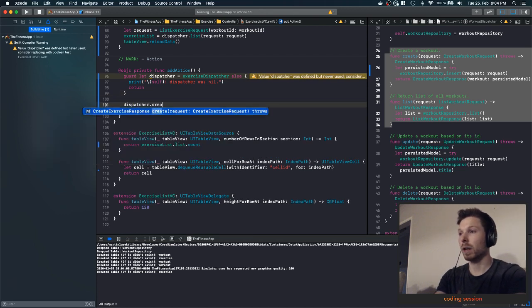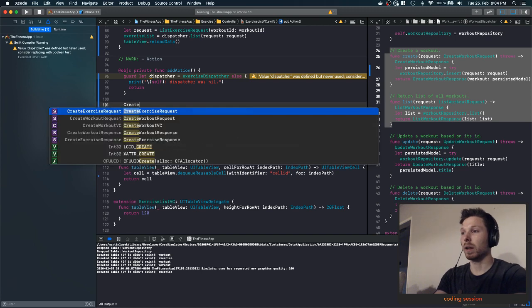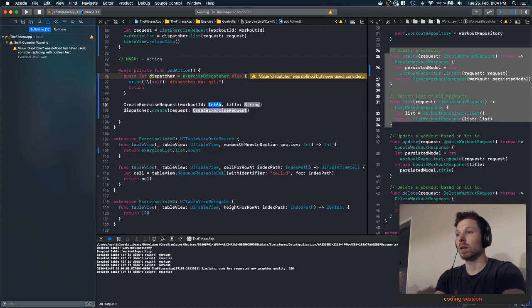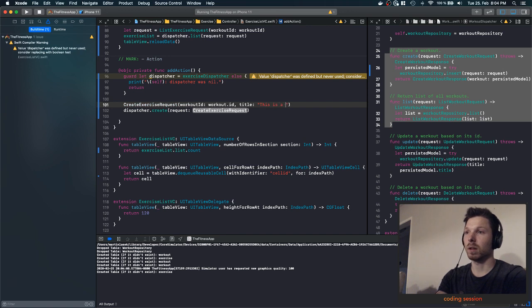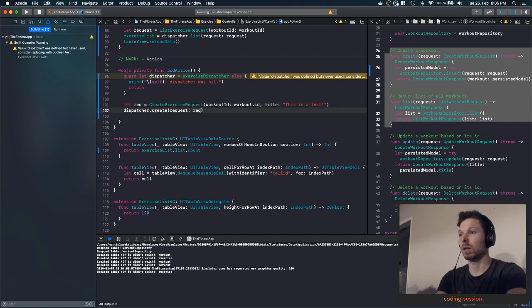Dispatcher create, and then create exercise request needs the workout ID and the title. Say, this is a test, and this is a request.